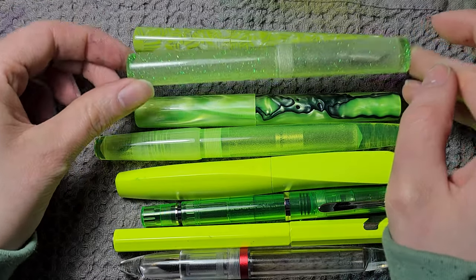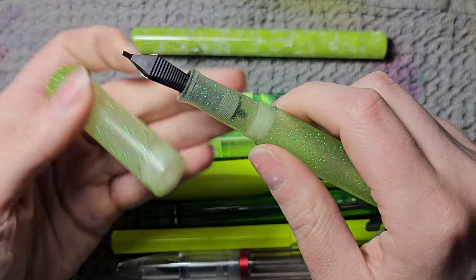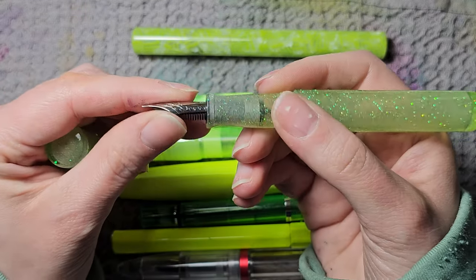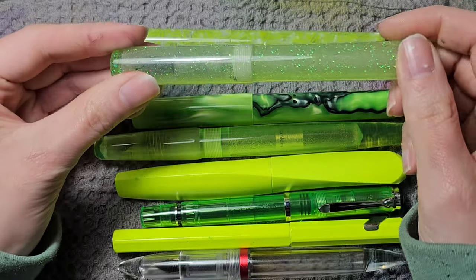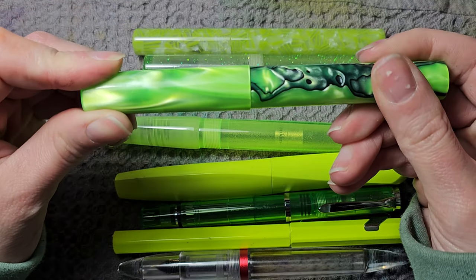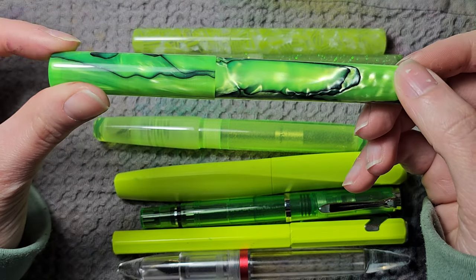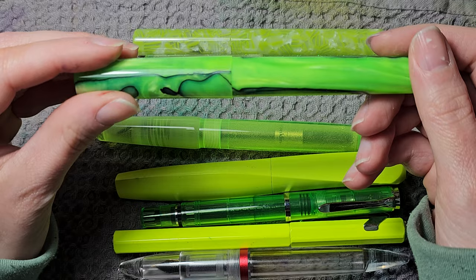Then we have two fountain pens that I think are custom. This one is from a Kickstarter — green and sparkly with an extra fine nib. Actually it has a stub nib, which is probably why it's uninked. It was custom-turned but the Kickstarter made me wait a very long time. This one is from the same maker — I first inquired about the other pen, but the maker said the color wasn't as bright green as it looked in photos. So the maker made me a custom blank: this gorgeous bright green one with swirly patterns. It's my first and only custom pen and I love it.